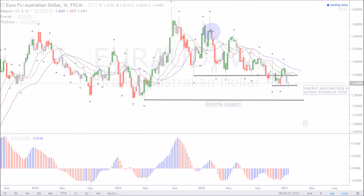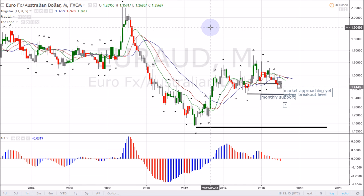We certainly have reason to believe that this is going to go down, as the fractals had already been hit here 3 months ago, 4 months ago, but price hadn't really gotten going, and now we're waiting for this hopefully to establish itself to the downside, and in the best case we'll hit these lows here. But that of course is something that can only happen in a very long time, a couple of months at least. Let's play again a great risk management, so if that fails, no problem, and we are heavily invested, or more invested, in the British pound shorts and in the Nikkei long, and we'll see if that works out.